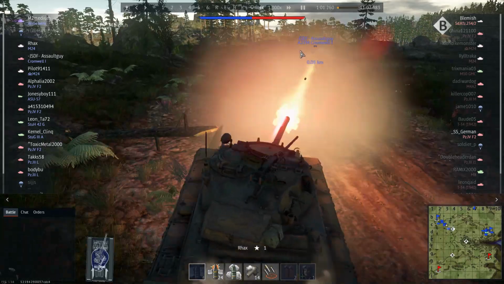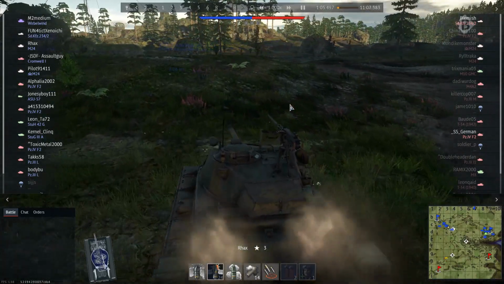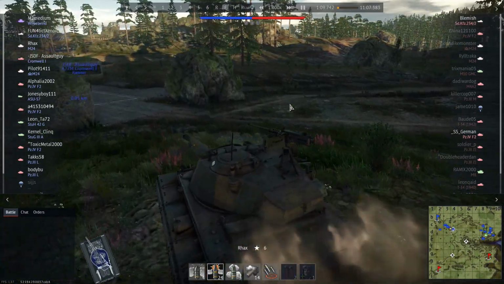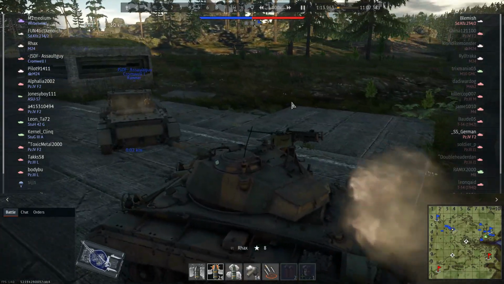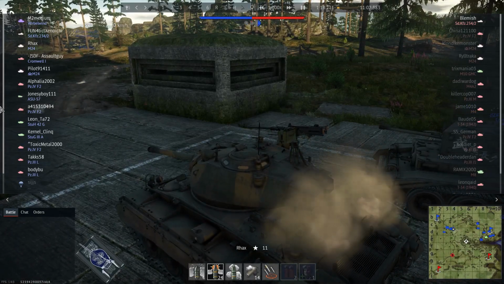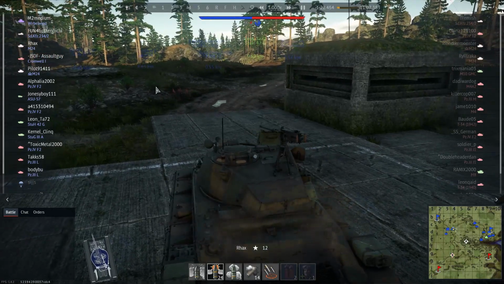That Cromwell up ahead, that British Cromwell. Cromwells are awesome. Really fast. On the guns, they're alright, not the best. But if you ever have to back away from someone, the Cromwell is a silly tank. It's got like a 1 mile an hour backup speed. That's its big weakness in my book.